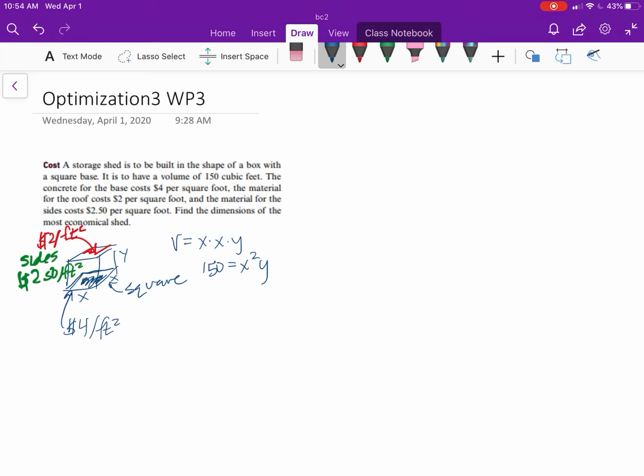Well, how are we going to use that? Well, the total cost to build this then, right? We have the bottom is x squared, so the surface area is x squared, but it's $4 per square foot. So it's x squared square feet. I don't know how many square feet, right? X squared times 4. Let's do the top. So the top is $2 per square foot, and the top is also x by x, so x squared. Now all the sides are the same, x times y, and they're $2.50 each, but we have 4 of those, right? 4 times x times y.